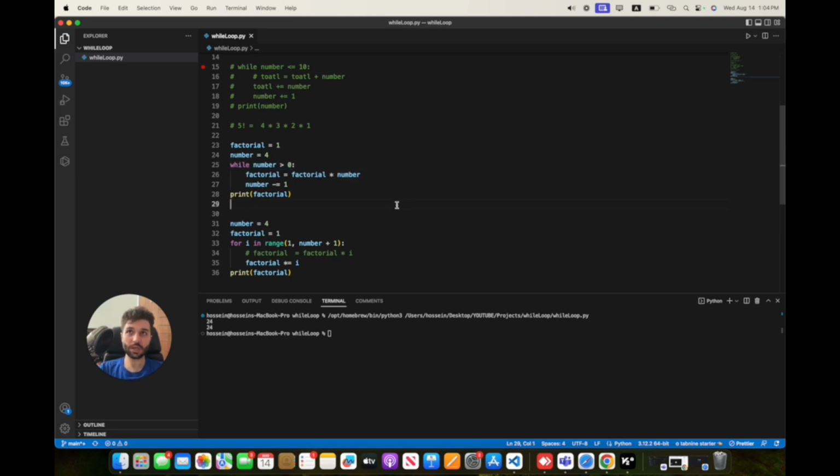We use infinite loops in some situations, but not for this use case. I will talk about the infinite loop later. So just please pay attention to this line for all the while loops that you write.